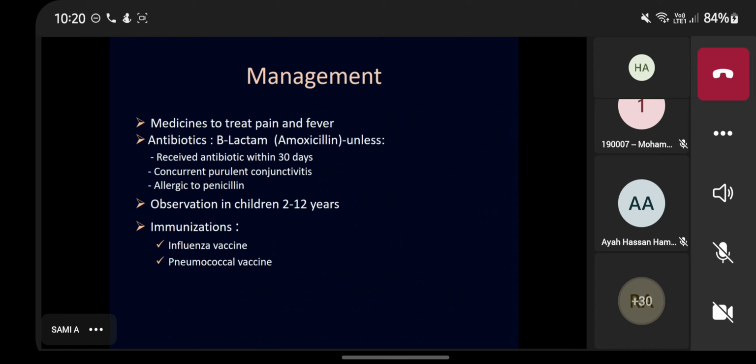So instead of having follow-up within 72 hours and re-examining the child with persistent symptoms, they ask the parent to decide. They will tell the parent, okay, this is the antibiotic. If your child did not improve within 2 to 3 days, then you can start the antibiotic by yourself. They don't tell the parent about the duration of the antibiotic and so on. And again, this is another bad practice.